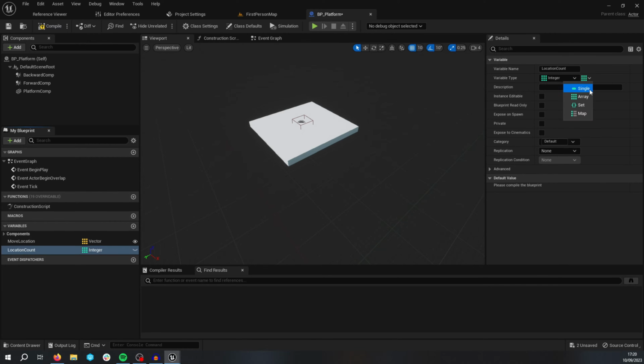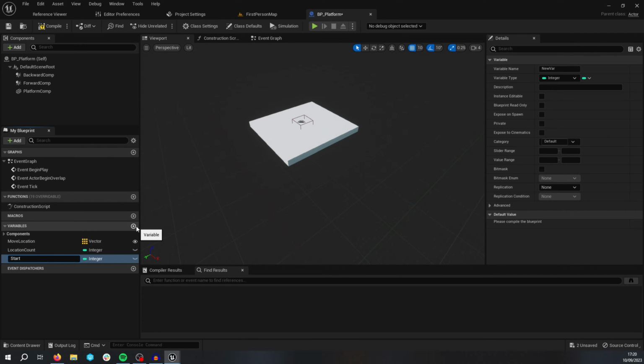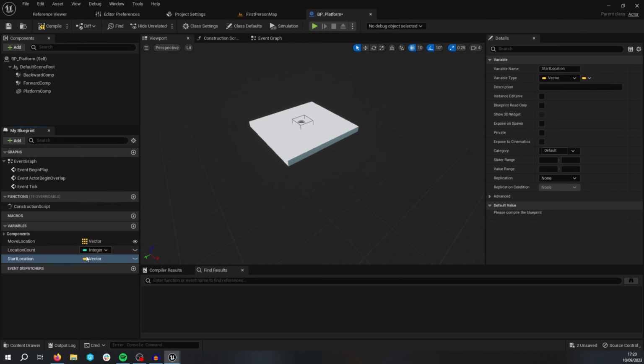Gonna need a location count, which is going to be a single. Start location. End location. Begin transform.